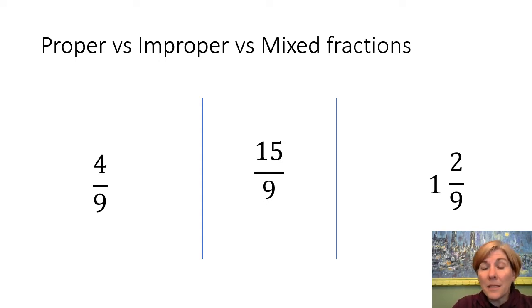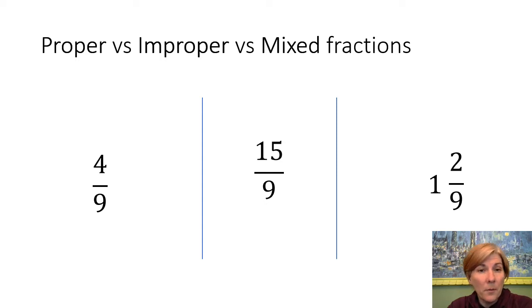And then the last example we have a whole number with a fraction, so 1 2/9. And that is going to be basically two things happening. So there's just a whole number, and then there's a number where the numerator is smaller than the denominator. Okay, so those are the three types of fractions, and I see those as shapes.